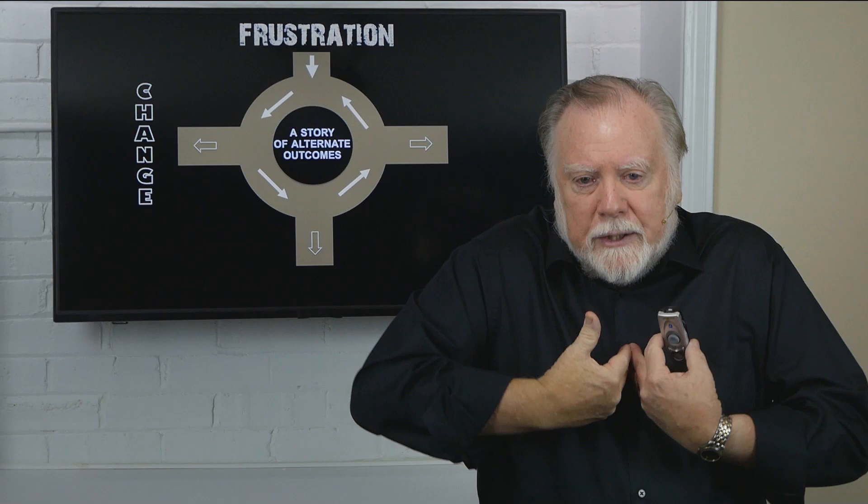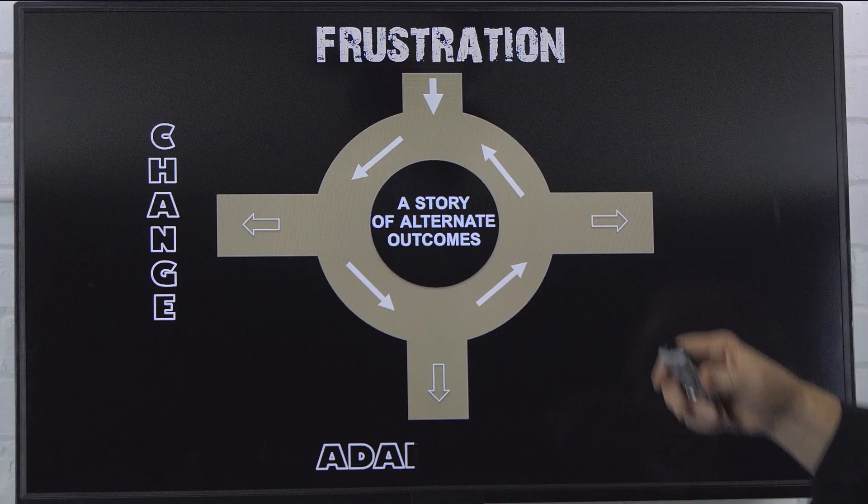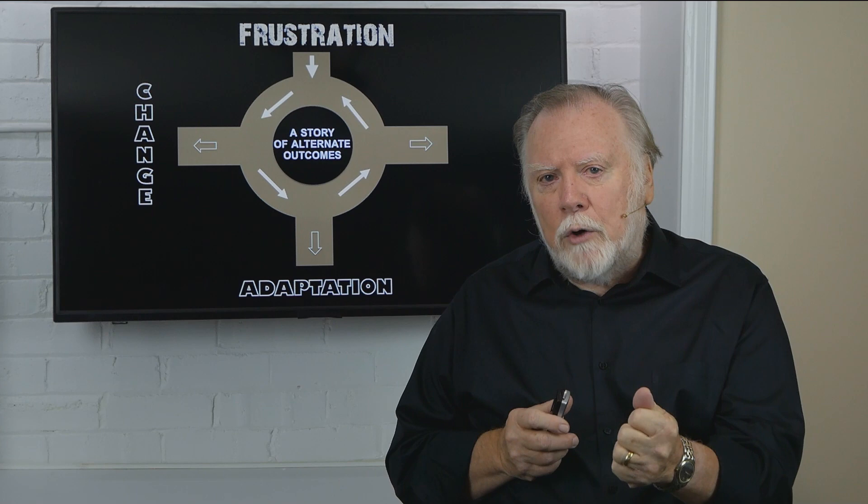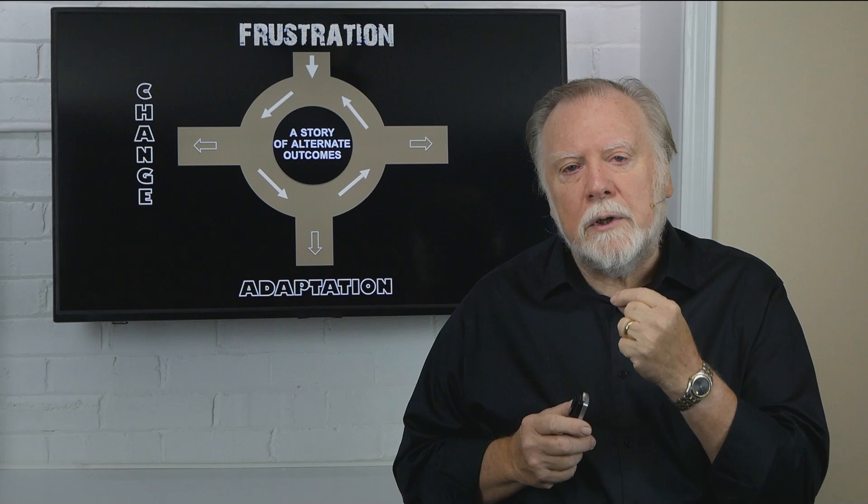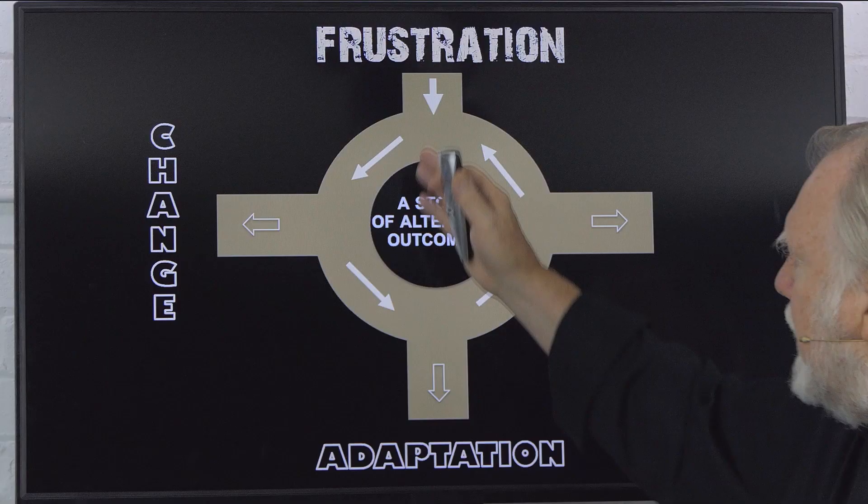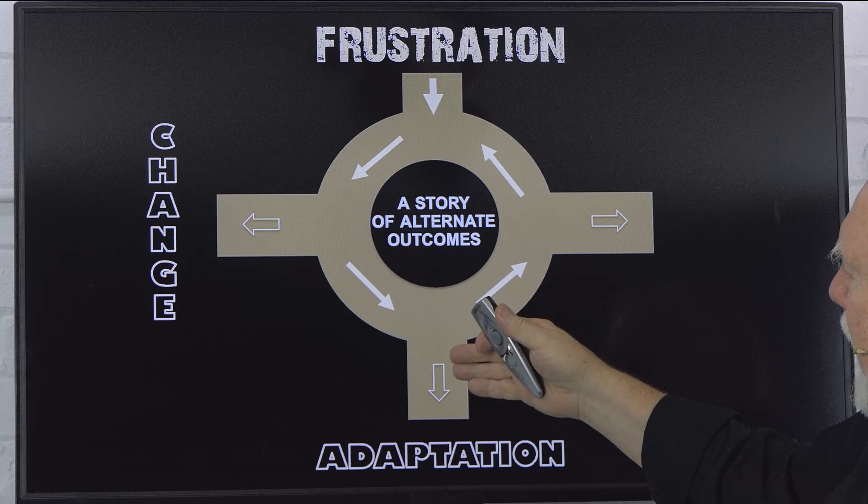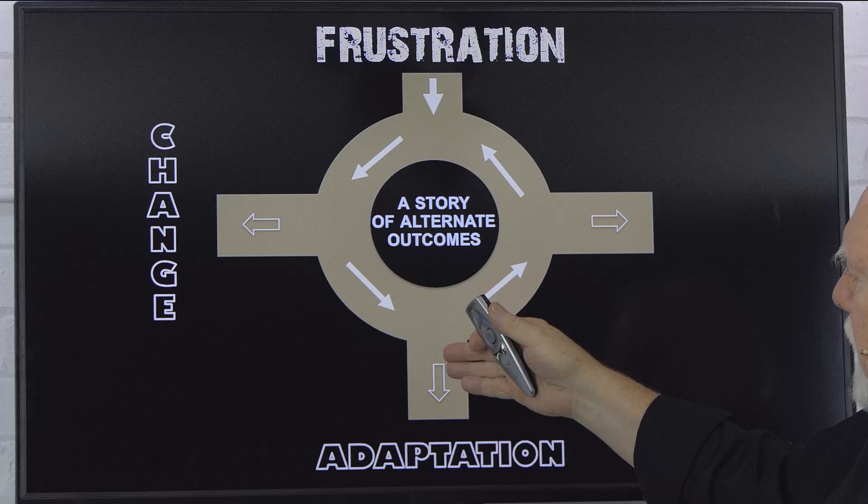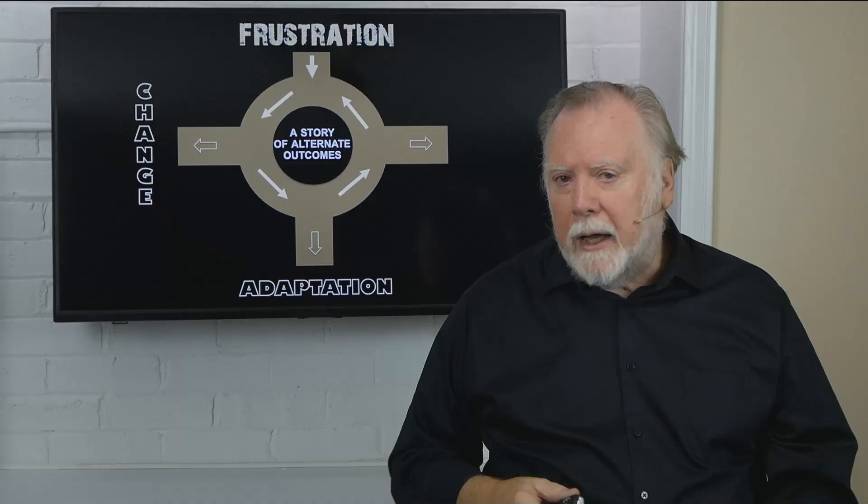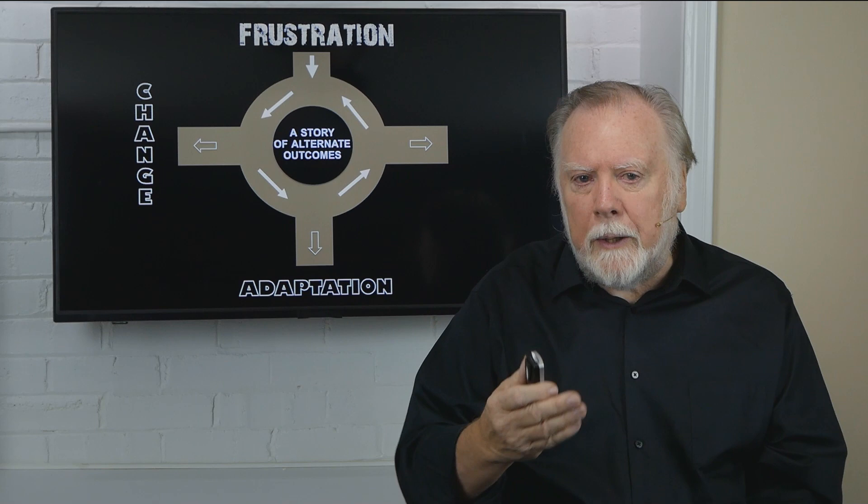The good news is that there is an in-built program in the brain for this. If up against futility, then it is us that needs to be changed—the story of adaptation. Changed from inside out, deeply changed. We're talking about deep and transformative change here, to be able to come to live with what it is that we cannot change. Now, this is dependent upon feelings of frustration turning into feelings of sadness—that is, being able to feel the futility that is encountered. If frustration can turn into sadness, think mad to sad in a toddler or tantrums to tears, the work of adaptation can proceed.